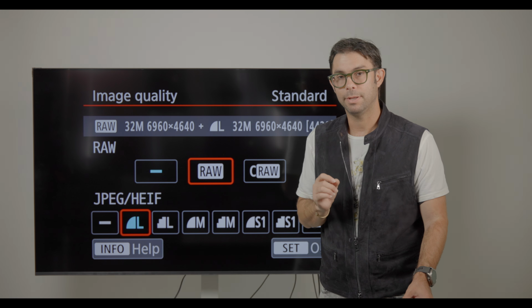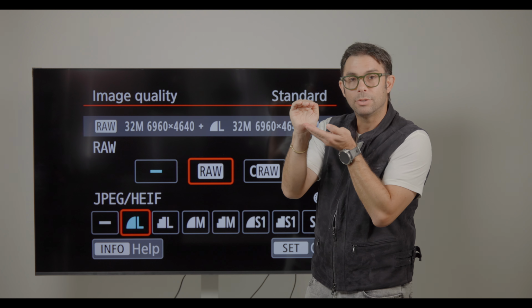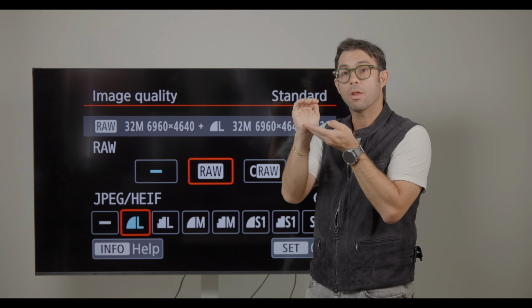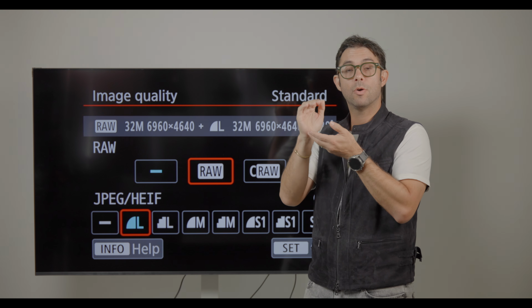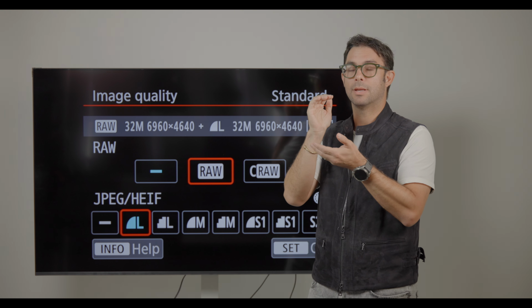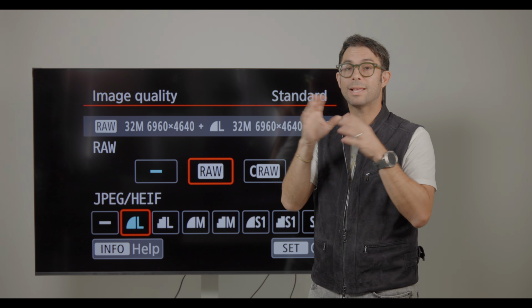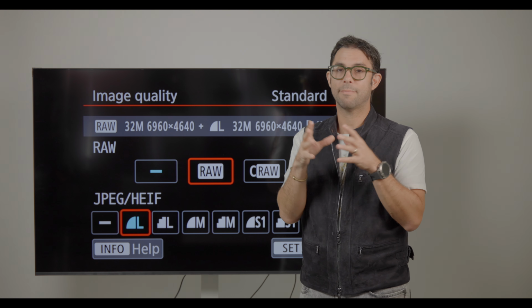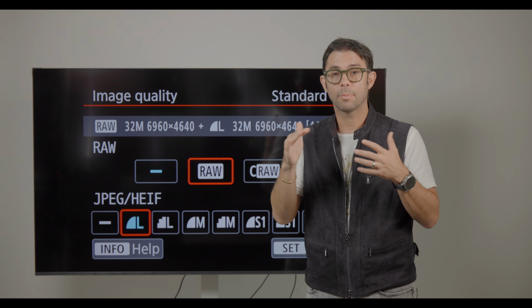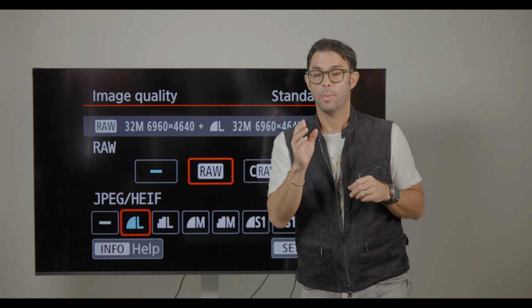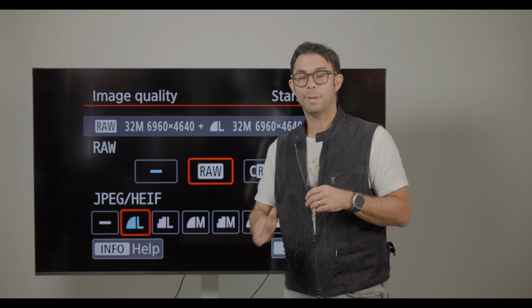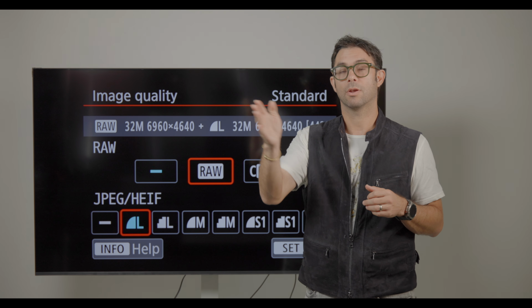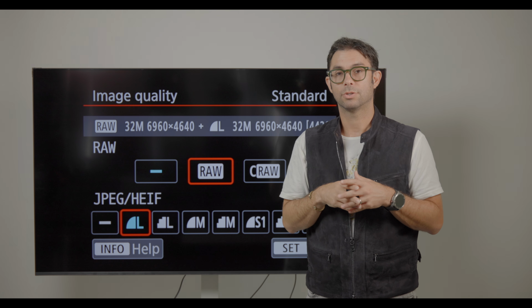That is an 8-bit file. That gives you this much latitude for you to be able to make changes on the color balance, on the exposure, recovering highlights, recovering shadows. None of that stuff, you're not going to have much latitude there at all. You can do some correction, but it's very minimal. When you shoot JPEG only, you're basically taking the picture exactly how it's going to come out, besides retouching the skin. So keep that in mind. Everything is baked in, okay?